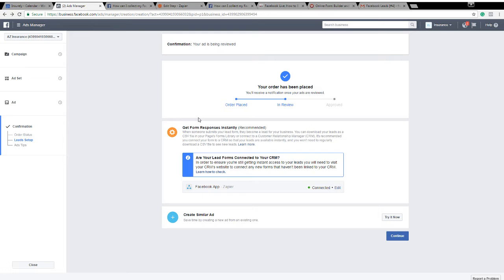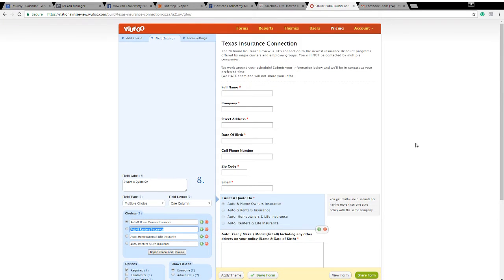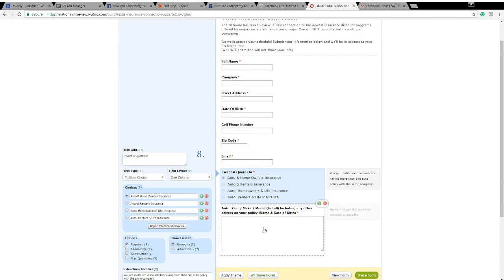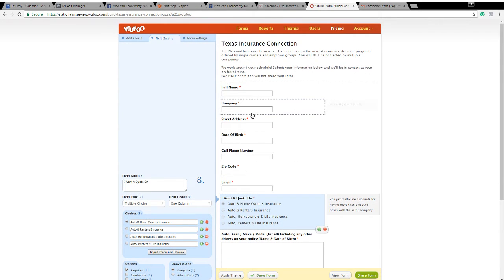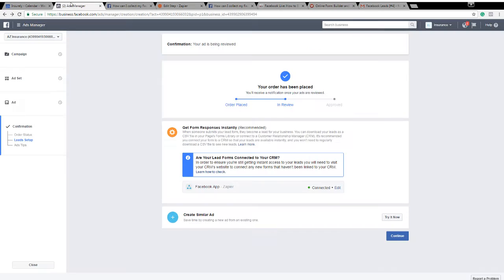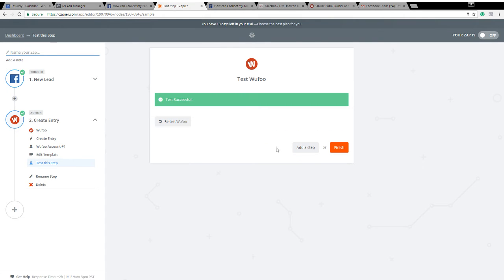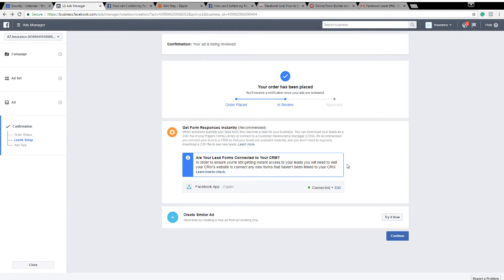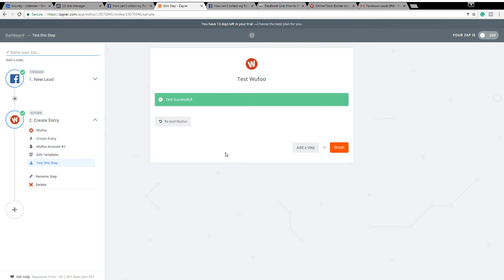That's pretty much it, guys. So make sure, like I said, the big point here is you have to format your form to look exactly like your Facebook lead form. Once that's done on your Ads Manager, it's not going to ask you to connect everything until you place your order. And then on this confirmation page, you'll see the lead setup. And right here is where you'll be able to integrate Zapier with Wufoo. That walkthrough I just went through on the Zapier website looks exactly the same, but it's on this section. And it'll test everything, so make sure everything checks out.